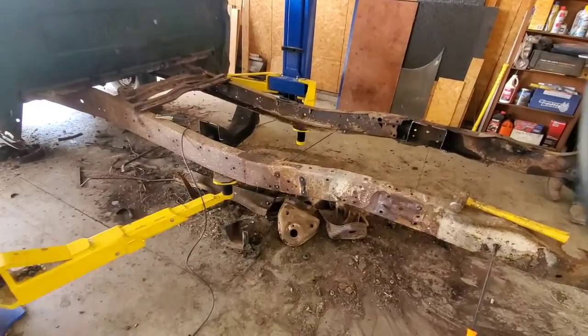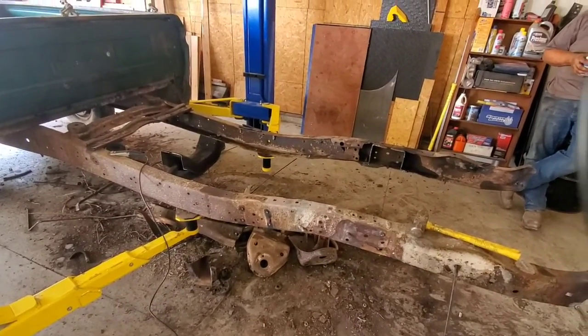Stop for a beverage break, then we'll get back at it. Oh, good evening, everybody. Hang on a minute. Let me flip my watch around. It's 20 after 8. We went and got pizza. I ordered pizza and we went and got it. We got that whole frame stripped down. All we got to do is cut it, notch it, pull it together.